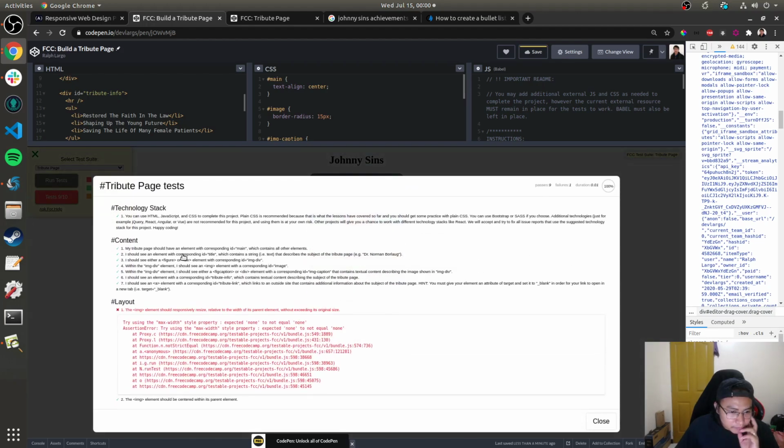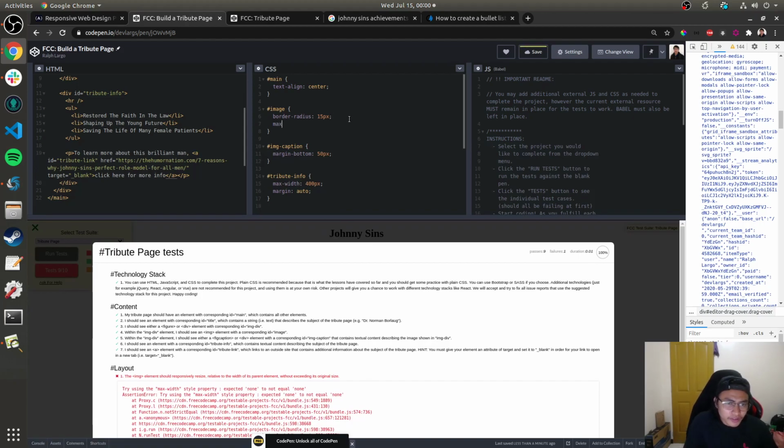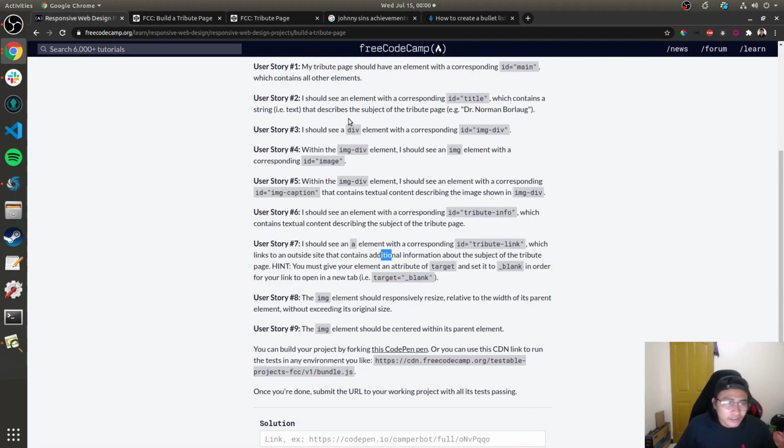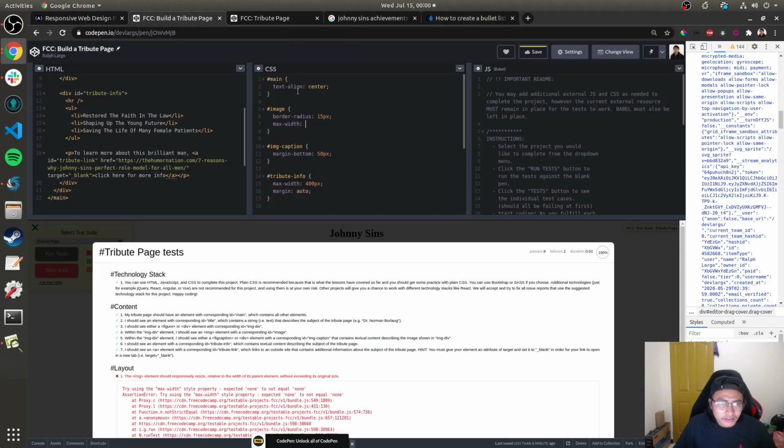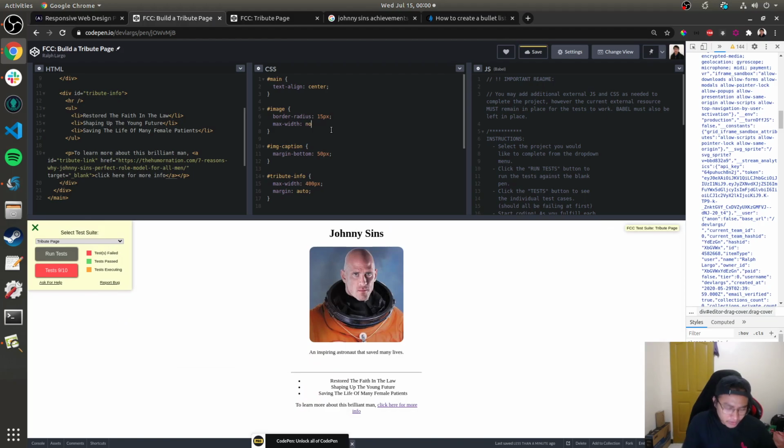Okay, one more failing test. The image element should responsively resize relative to the width of its parent element without exceeding its original size. Try using the max width property. Max width of an image is, what is the max width?